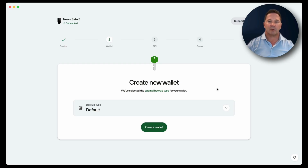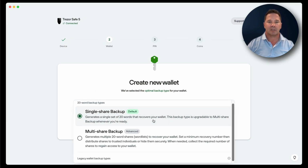So we have created a new wallet. Now we have a lot of different options for the backup type. The default option is a single share backup. And this is really unique to Trezor. They use a system called Shamir Backup, which allows you to split the passphrase, or actually it's not the passphrase, the seed phrase, which is a string of 12 to 24 words that seem random, but they're off a very special list. They control access to your Bitcoin.